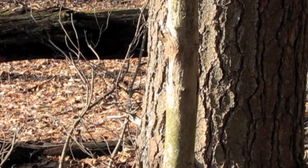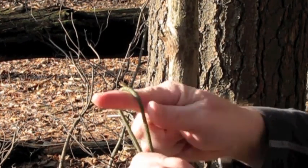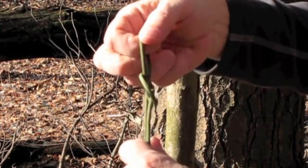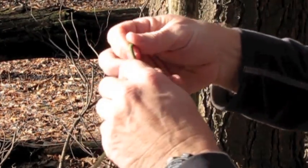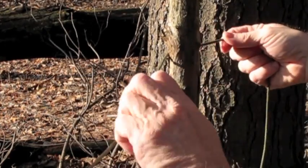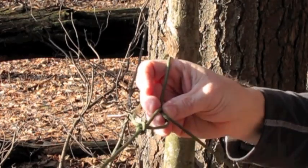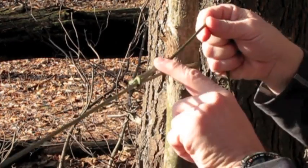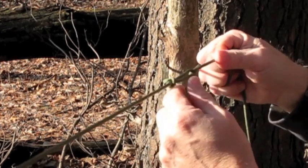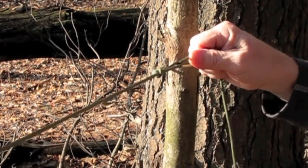Okay, let's finish out this ridge line by taking this paracord, and I'm going to take my finger and make a loop, and then I'm going to reach down and grab the tail end, pull it up through. I'm making a slip knot. I'm going to take the other end of that paracord, wrap it around the tree, come up through the loop that I just made, and this forms a block and tackle. So this gives me a lot of leverage to pull this really tight. So I'm going to keep pulling until I get the desired tension that I want.